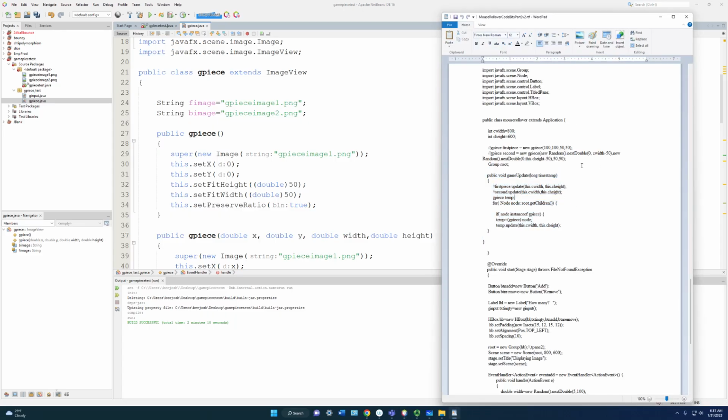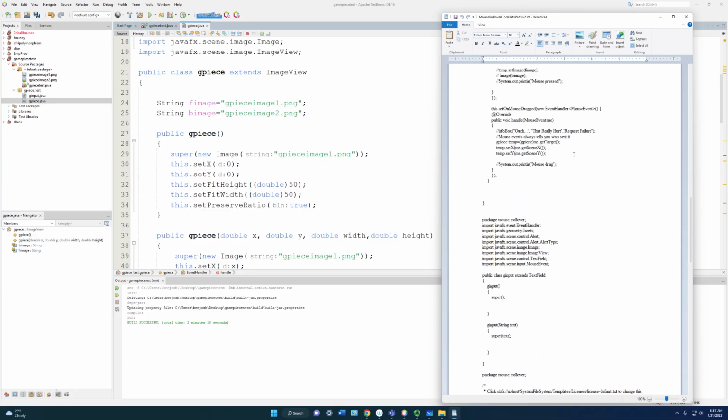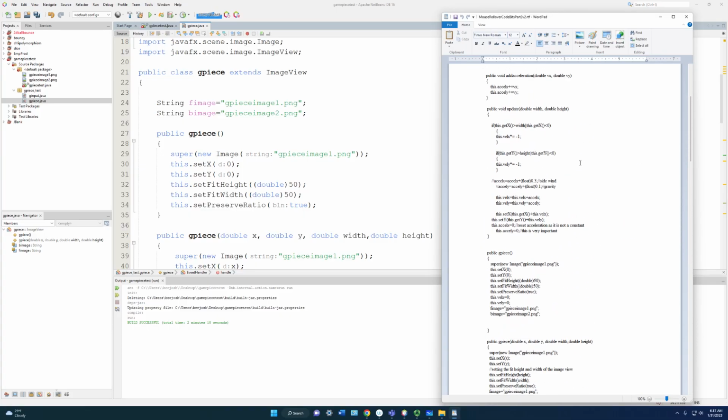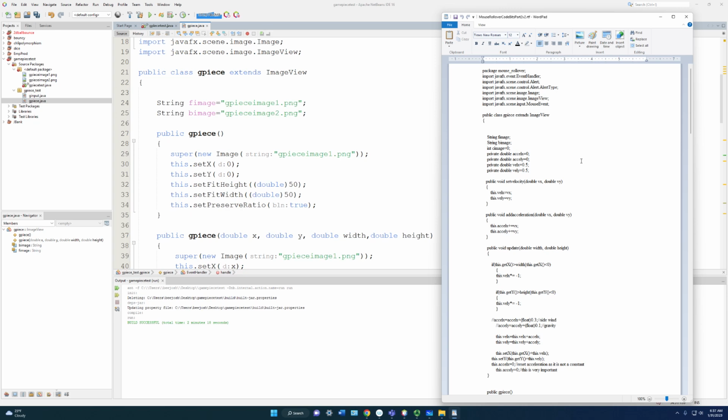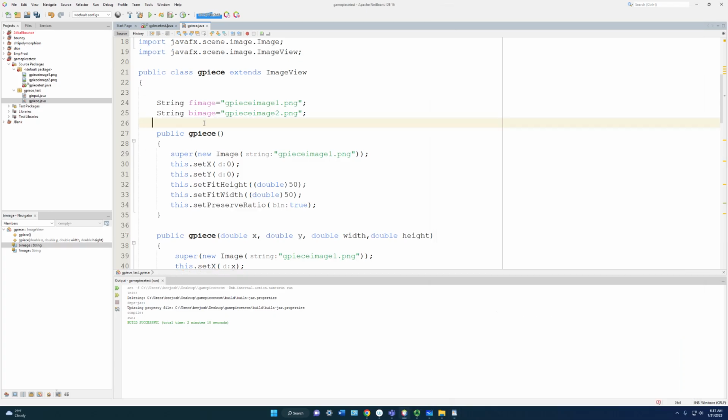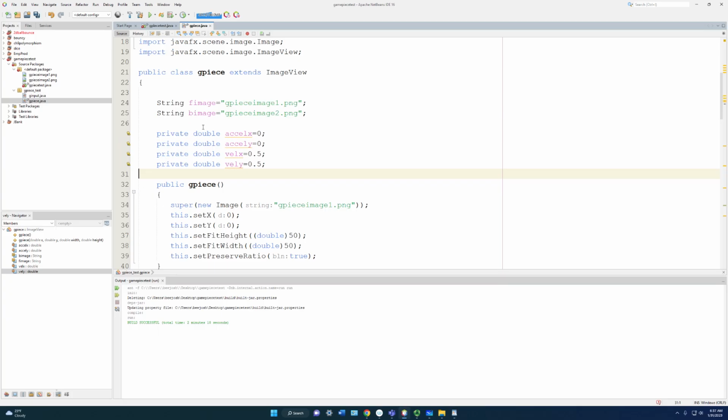So let's go ahead, and remember, this is just for fun, so don't get too wonky-eyed when I start bringing in acceleration and velocity. We're going to bring in these variables, and these are what we use to instantiate a game piece and set how it's moving.